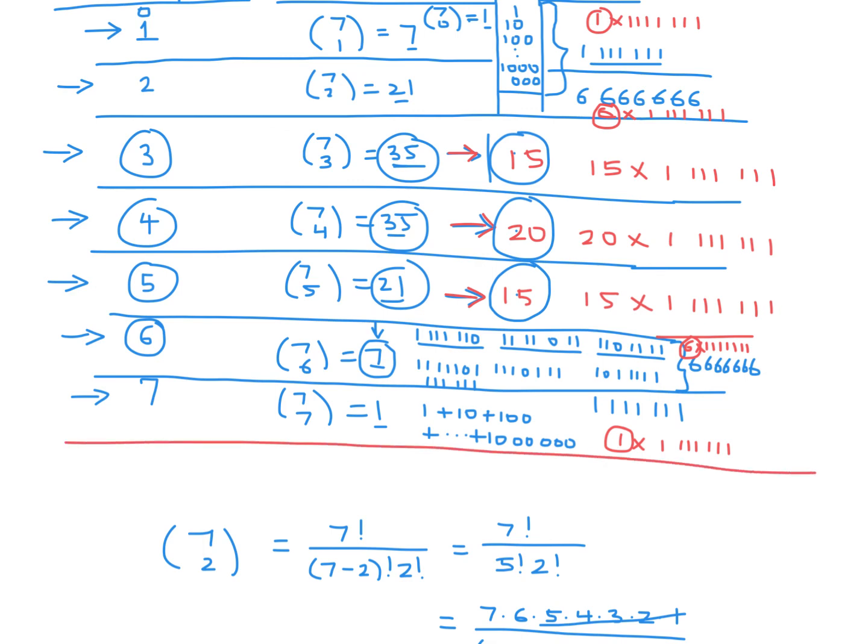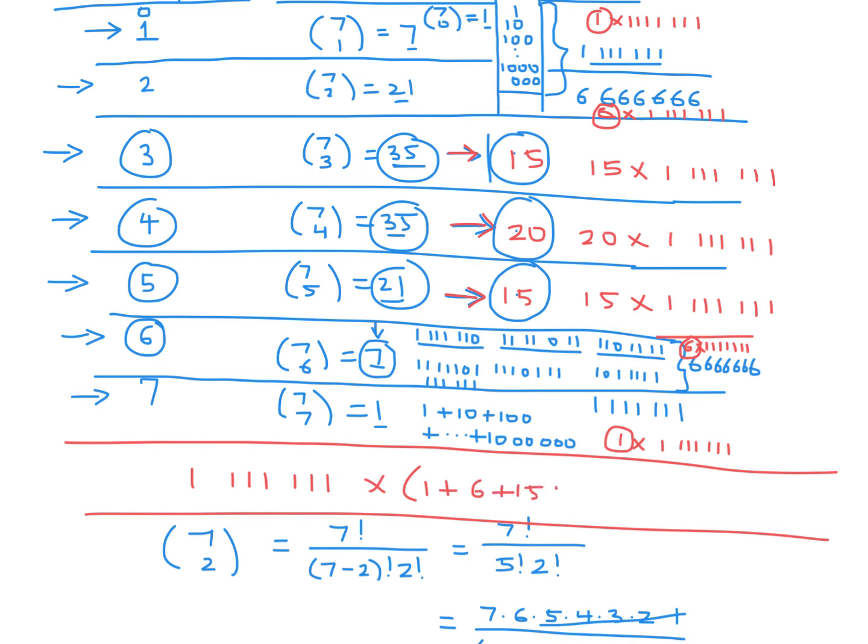So the power sum is the total. So all of these are factors of 1, 1, 1, 1, 1, 1, right? And then multiply it by 1 plus 6 plus 15 plus 20 plus 15 plus 6 plus 1. And that to me is, what is that, 64? 20 plus 30 is 50, 50, 60, yeah, 64. And then if you multiply that out, it is 7111104. And that is the power sum.